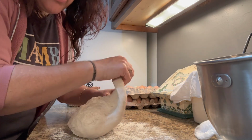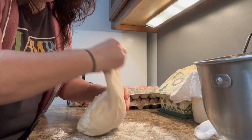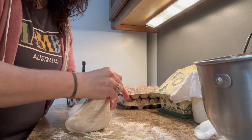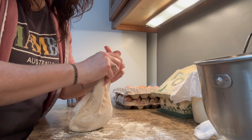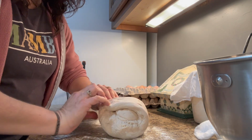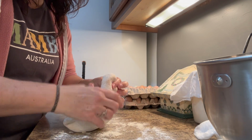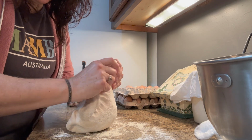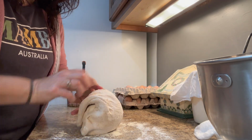This is a bit cold because it's been in the fridge, hasn't got back to room temperature yet. So I'm just gonna fold it over a few times and then let it do a rise one last time.